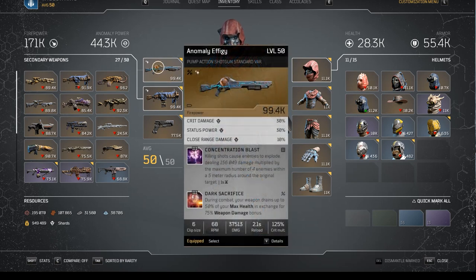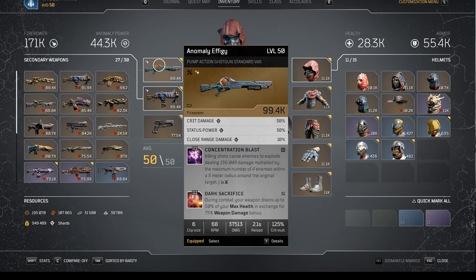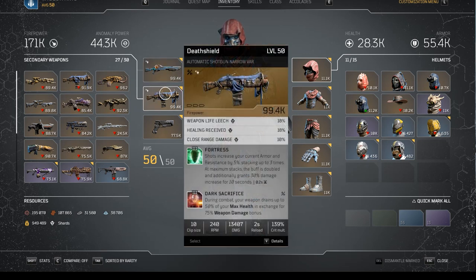The downside is it has no weapon leech, so in this case you would definitely want that node on the skill leech. But again, this is totally just for fun for me. This is the gun you want.